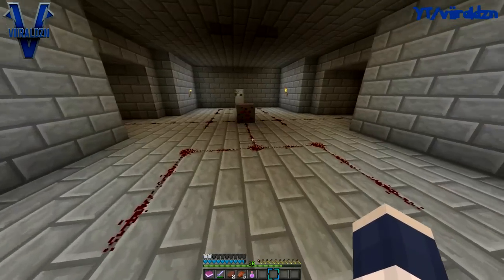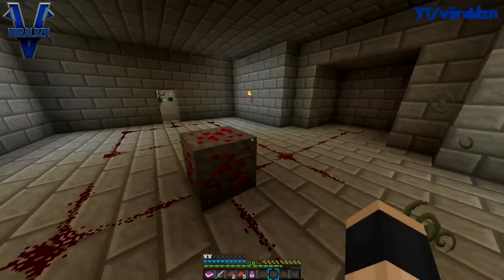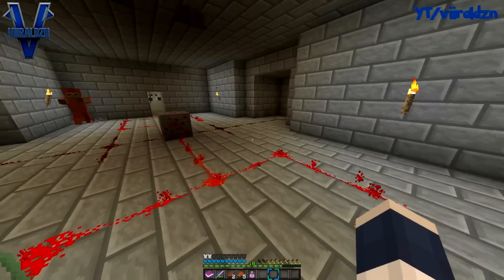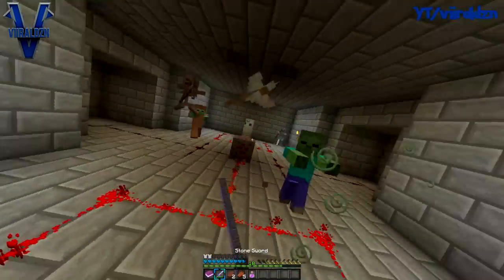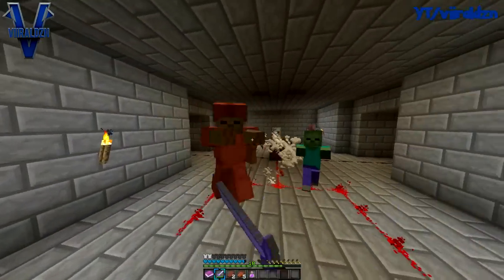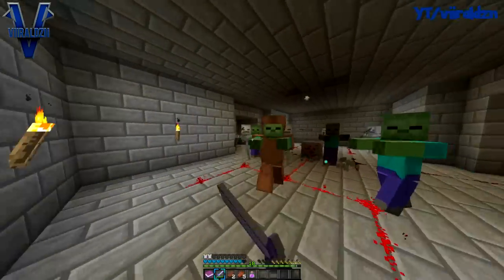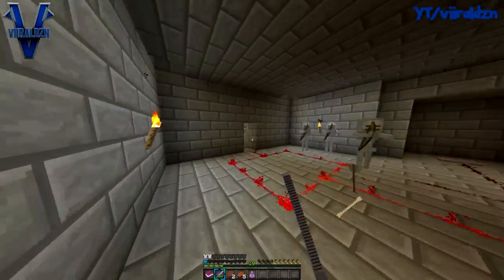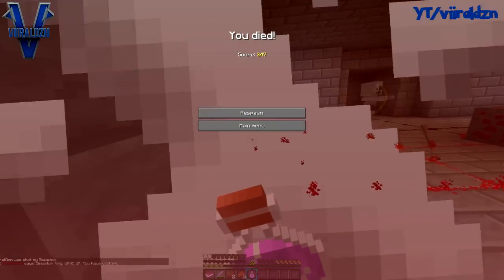Okay. I don't trust this. There's redstone around here. Ah, crap. Okay, yeah. Not skeletons. Anything but skeletons. Oh, whoa. Wait, what? Whoa. How do I take out all of... Oh, crap. I'm dead. I'm so dead.